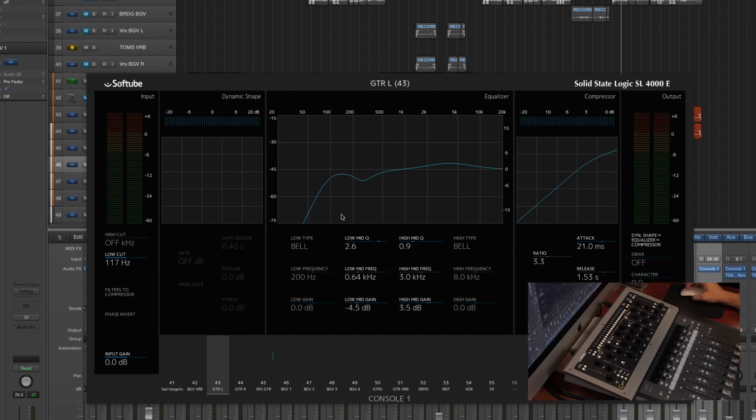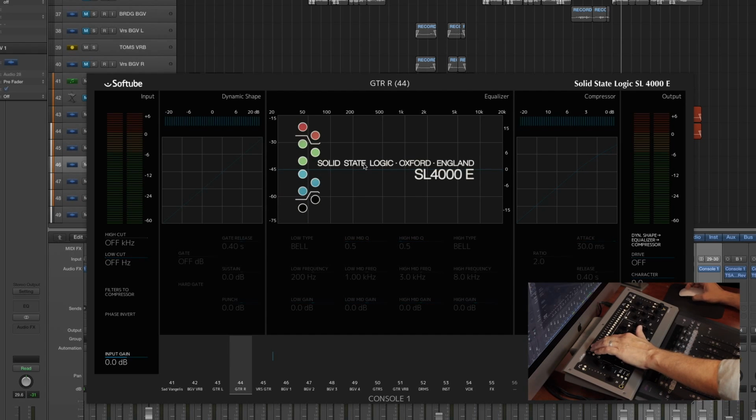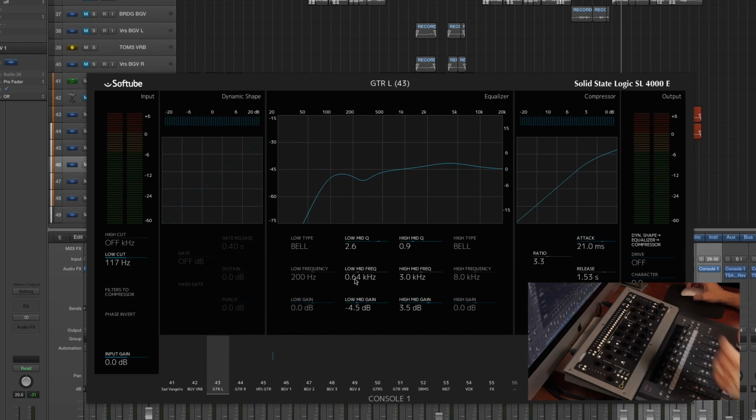In this case, I have a guitar that I've doubled, and I've already made adjustments to the first guitar. I like the EQ, I like my compression, and I'm wanting to copy these parameters to the second guitar, the one, the double of the electric guitar. Of course, at this point, it has no changes whatsoever. So again, instead of having to write these down or grab a mouse and go somewhere and copy it and then come back and paste, the Console 1 hardware has this built into it.